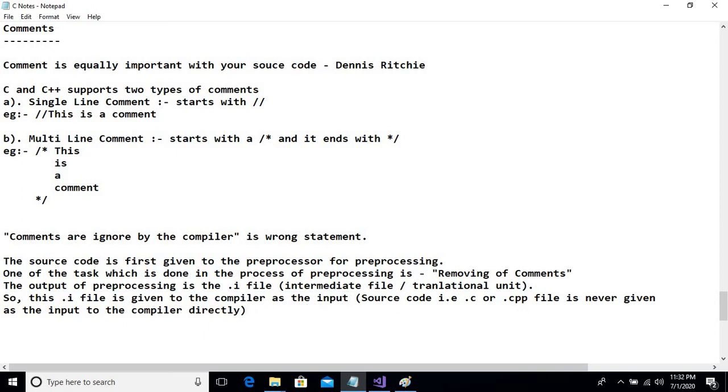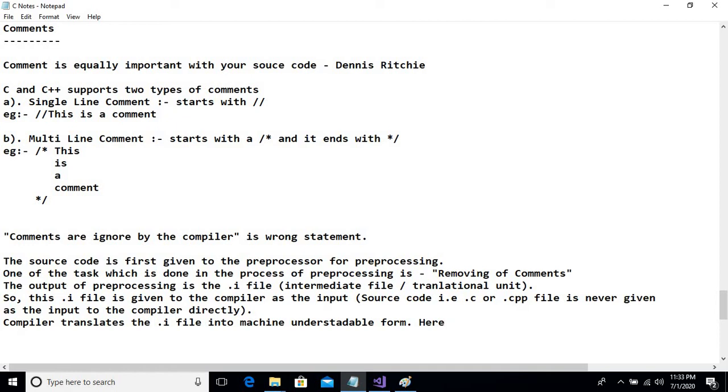So what does the compiler do, tell me? The compiler translates the .i file into a machine understandable form. Did you get it?